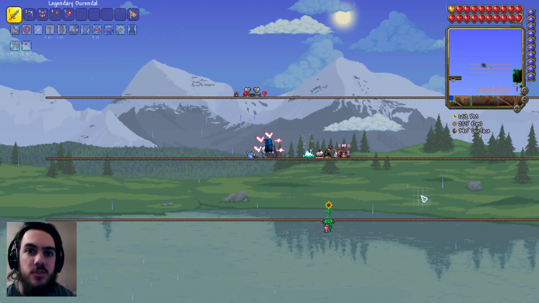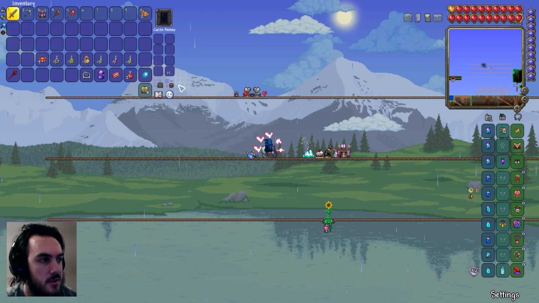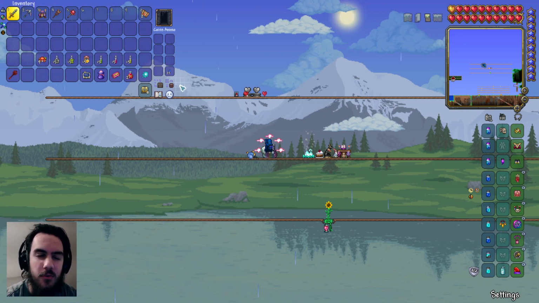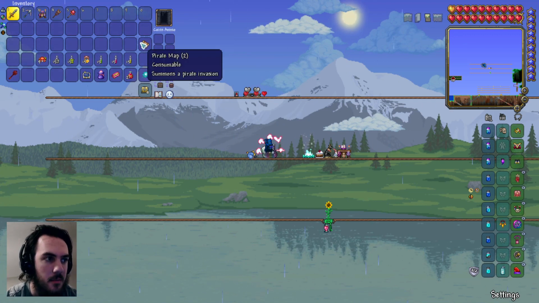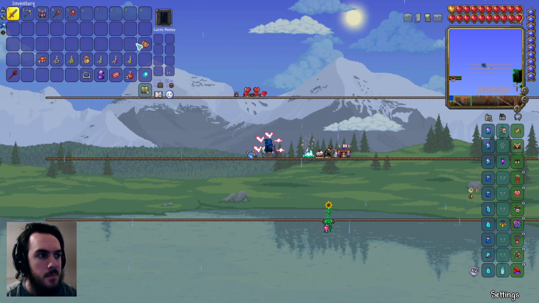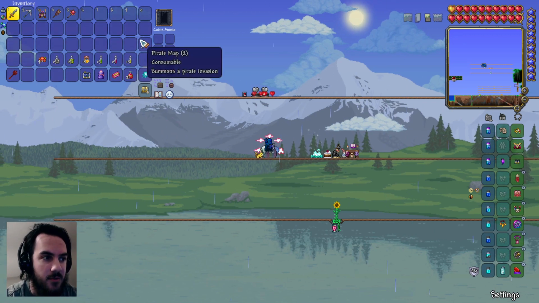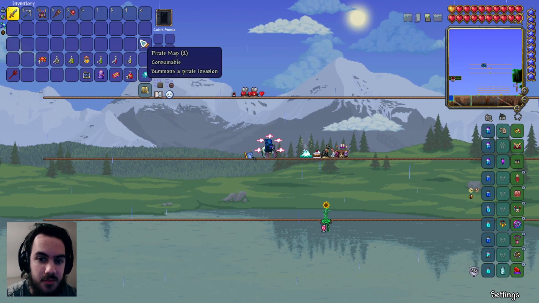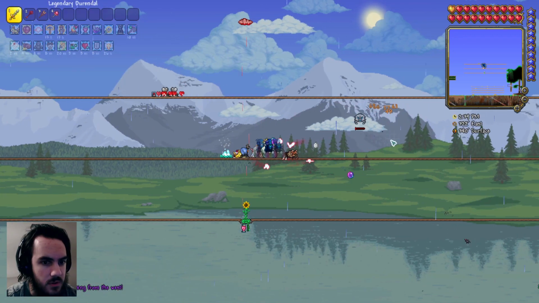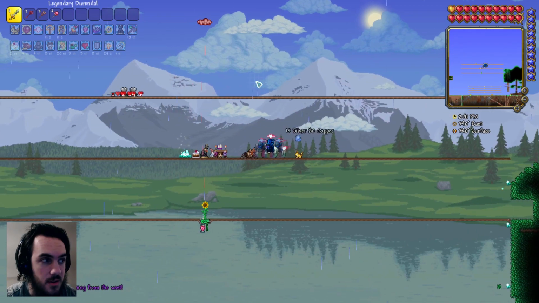Okay, so instead of actually taking on the mechanical bosses first, I'm gonna take on the pirate invasion. Probably should have done this before I even fought the Destroyer, but yeah. I'm aiming for a mount dropped by the Flying Dutchman boss, or mini boss, which allows infinite flight. I can ram into enemies dealing summon damage, which is another plus. Alright, I suppose I have to wait for him to actually arrive too.